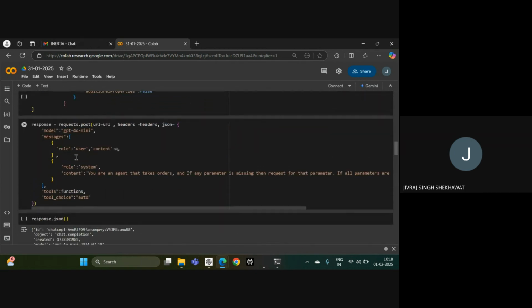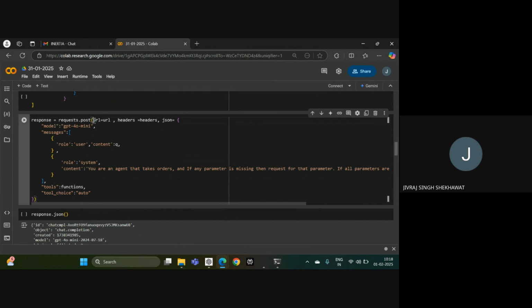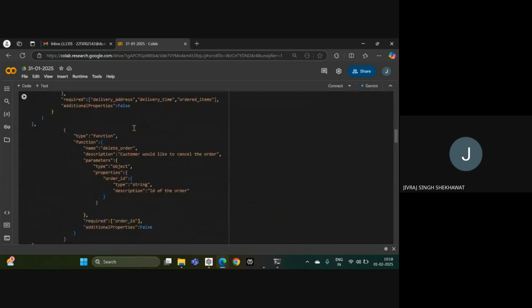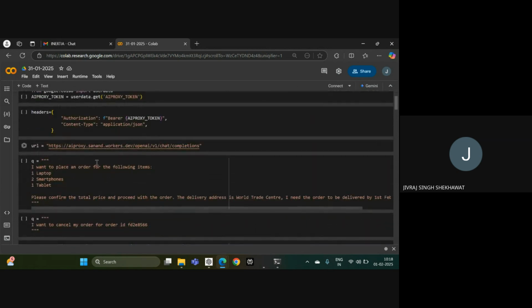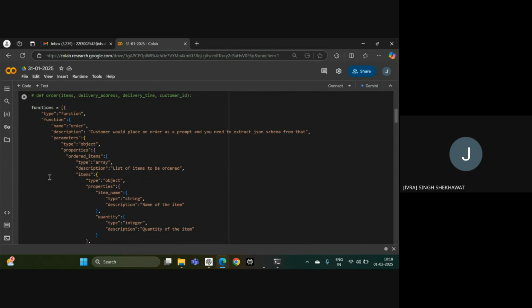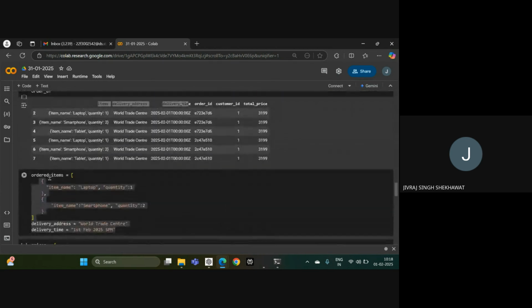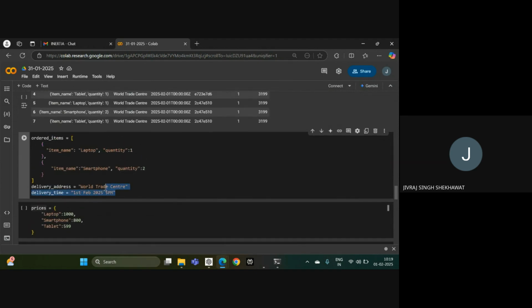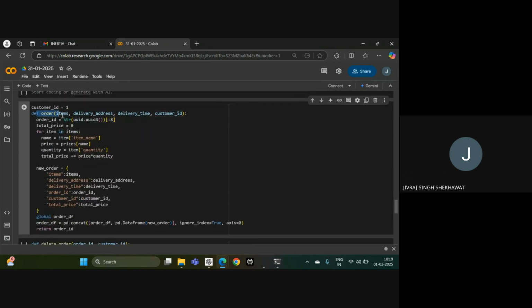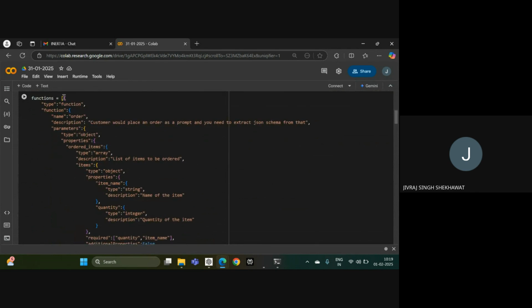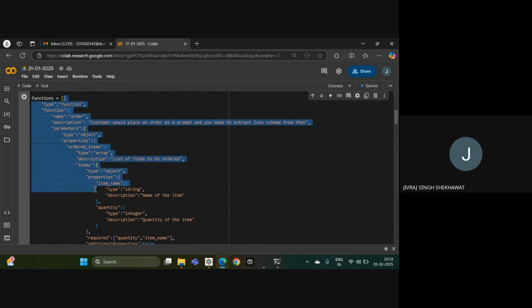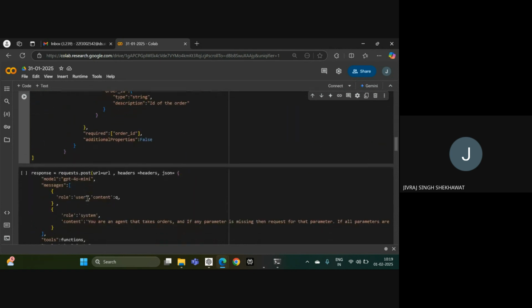And then what we have done, we have actually requested OpenAI using the chat completions URL and the same headers, and then this is the request body. And here this queue is the same prompt that I want to order these many things, right? And at the end, what I want to do, I want to get a response back from the LLM in this particular format, so that I can execute this function, the order function. So how we can do that, we'll actually create a JSON schema, okay, and we'll pass that JSON schema over here.